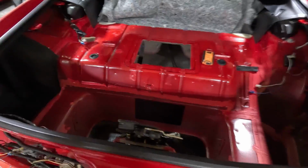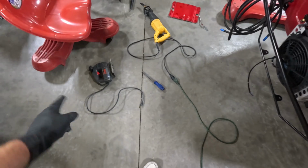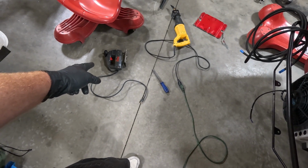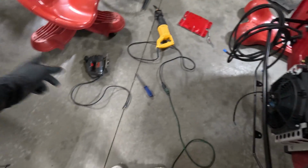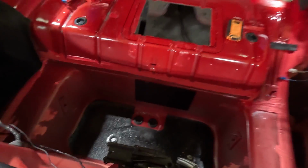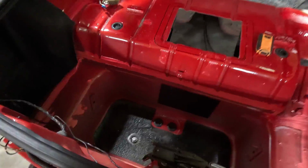So 4 bits later, I ended up using a jigsaw. My dad had a jigsaw. I don't actually have one. Cohen went out and got my dad's jigsaw. I bought some new metal blades, but I broke 4. Bought 4, broke 4. Just getting through this, I was kind of surprised. So I ended up having to finish the last with the Sawzall, but it was just a little section. You can see the piece we cut out.